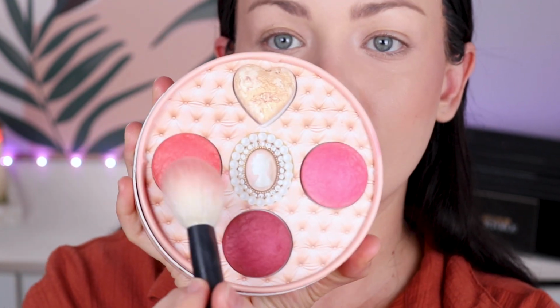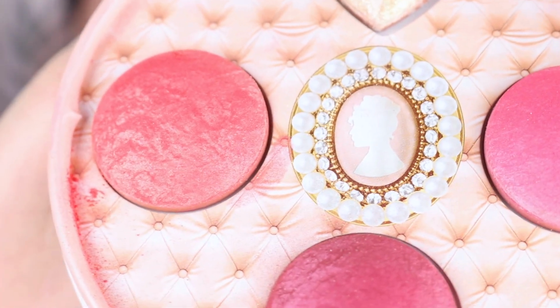Now I'm gonna take my big clunky Bridgerton palette, because I will, if it kills me, get my use out of this. The product inside here is delightful. It's just this horrible packaging. I'm not gonna address it because you know how I feel. Because we're not glowy enough, I'm gonna put a little bit of this champagne highlighter on. Why not? Let's just go real glowy. I'm gonna go into this little peachy shade. Okay, well that's new. Look at all of the fallout that just came off this. That hasn't happened before. If the blushes are gonna start doing that, this packaging is so gonna get disgusting. But look at the product.